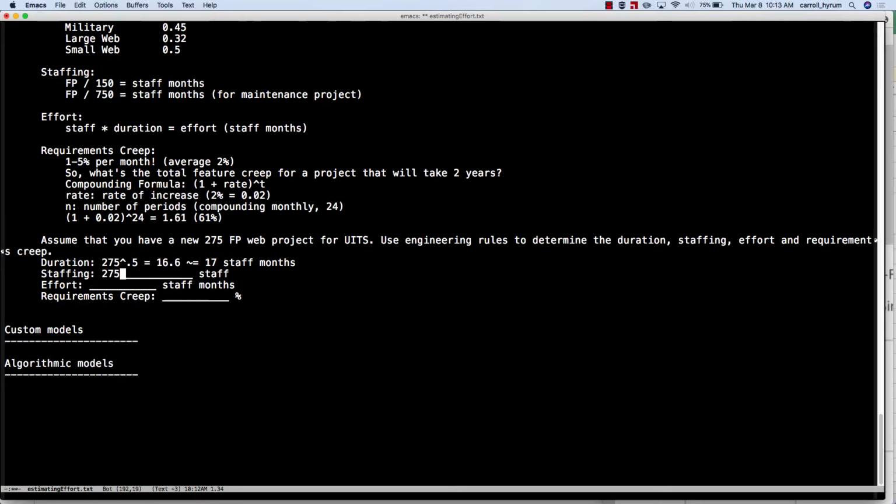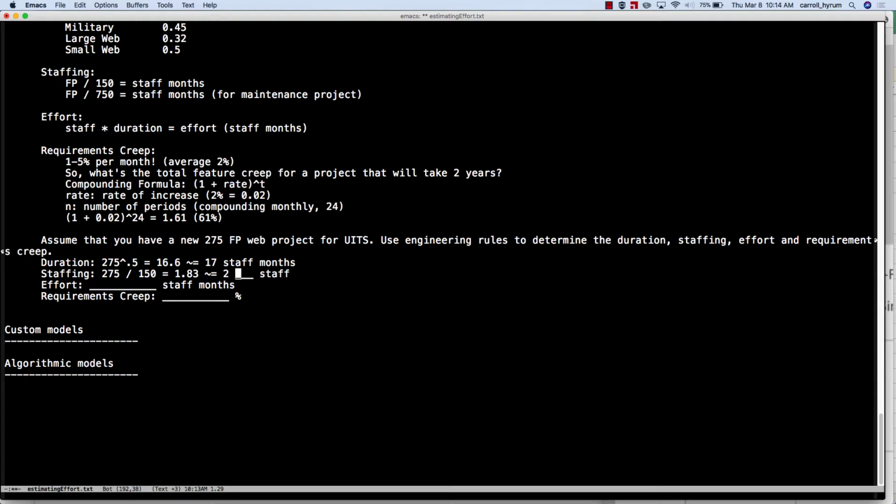Okay, now what's our staffing needs here? Divided by, is it 150 or 750? 150. It's going to be 150, so what does that equal? I think 1.83. Okay, so we're going to say 2, because you can't hire 1.83. Now, you can hire like 1.5 or 6.5. You could say half of your time is assigned to this, but you can't get real fine. I would be leery of doing anything finer than a half time.